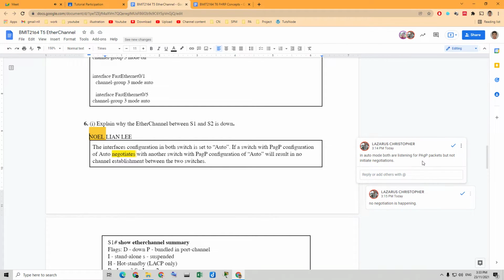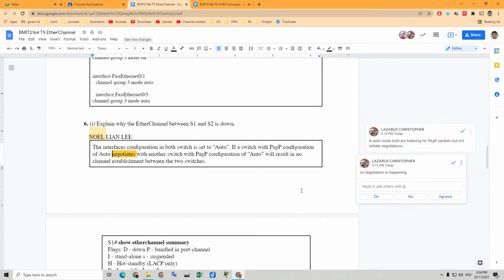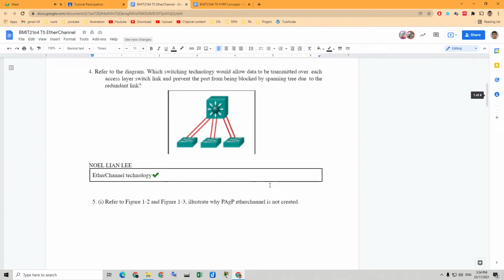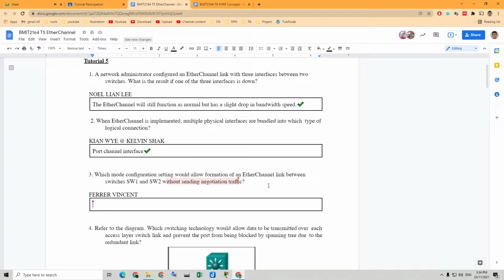Auto or desirable make use of negotiation traffic, which is PAgP. So the question says without sending negotiation traffic, means we have to do it manually. The manual way is to set mode on for both switch 1 and 2. Is that okay? I'm talking about tutorial 5, question 3.